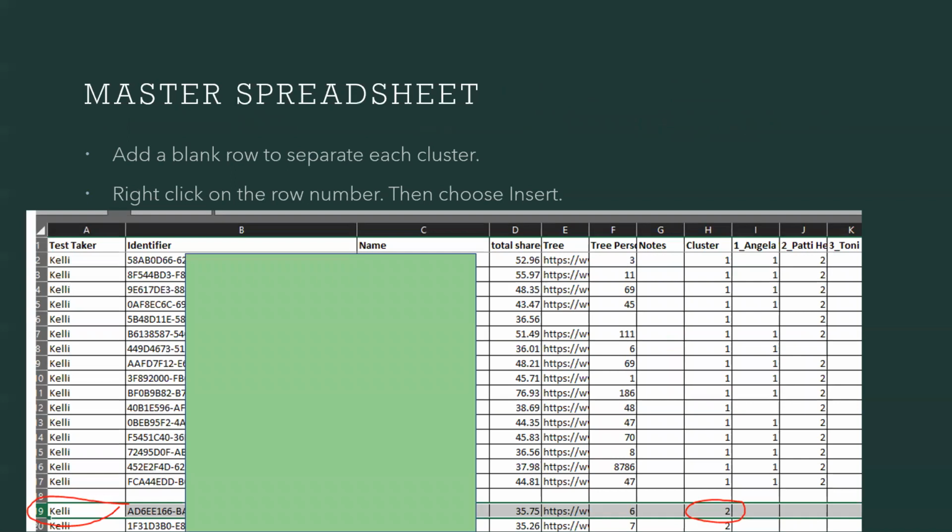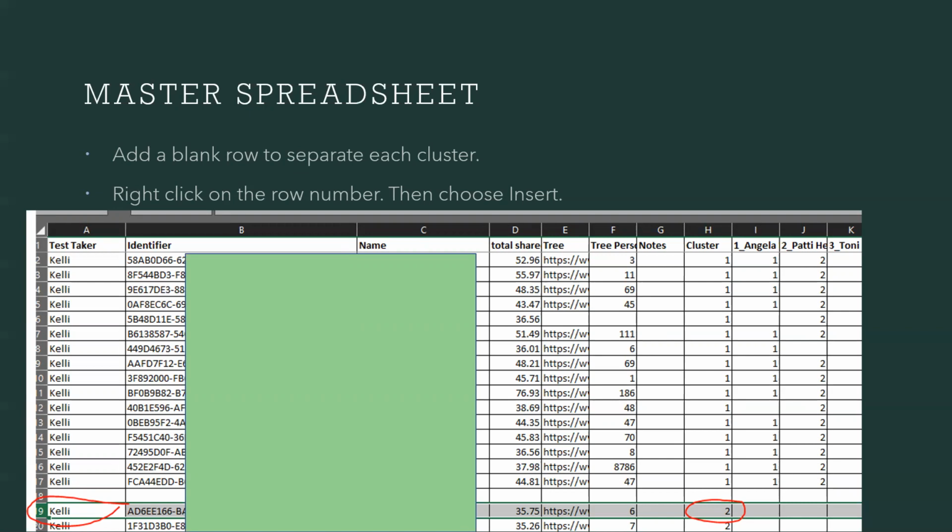So in my master spreadsheet, I'm going to add a blank row to separate each cluster. If you look in column H, do you see where it has cluster 1, 1, 1, 1, 1, and so on? I'm going to add a row between where the 1 stops and the 2 starts. When MyHeritage spits out that cluster report, it does not have any spaces added.